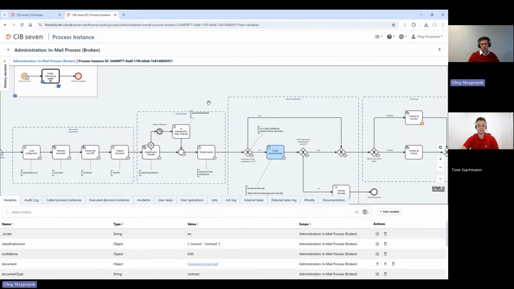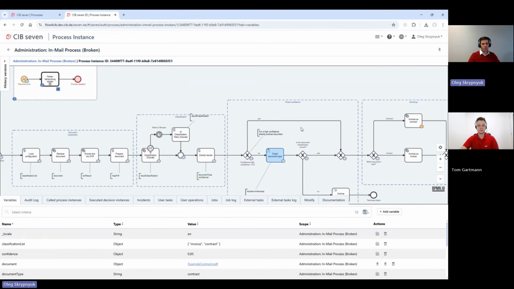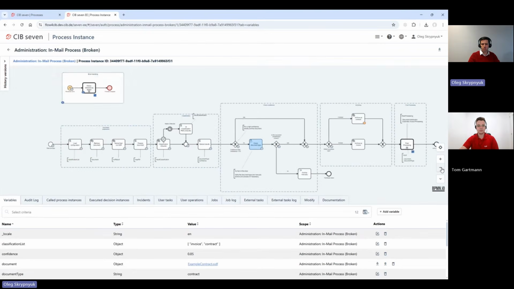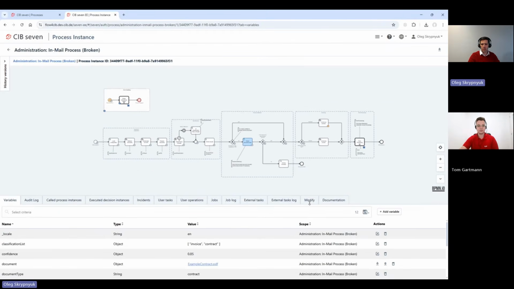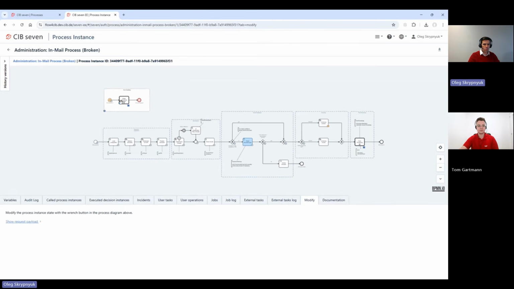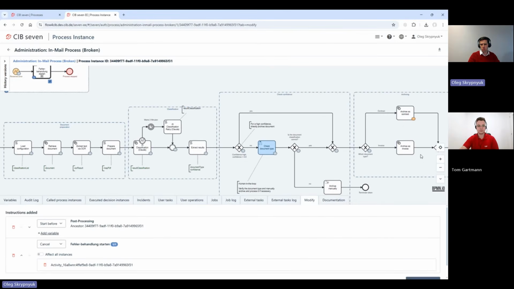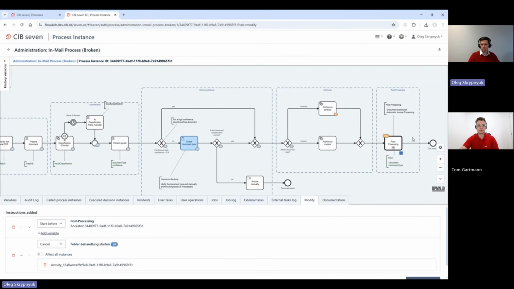But for now, I wanted to show you that if I don't really need this step and I just want to continue the process running, what I can do is say, all right, I want to modify this process and I will drag the token directly to the last step of it, to the post-processing of the document.